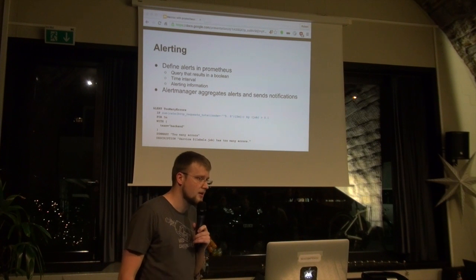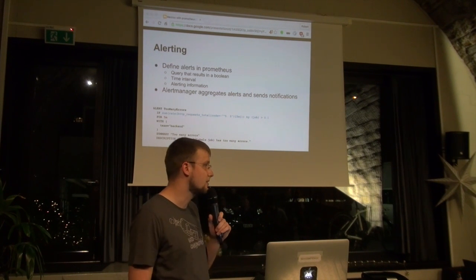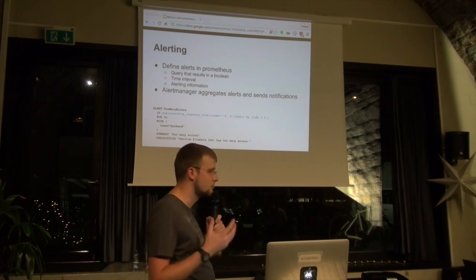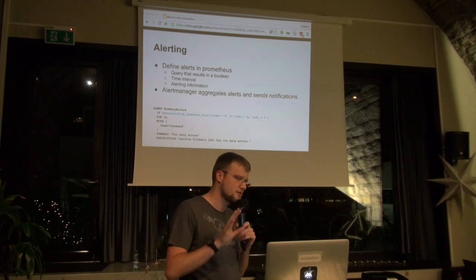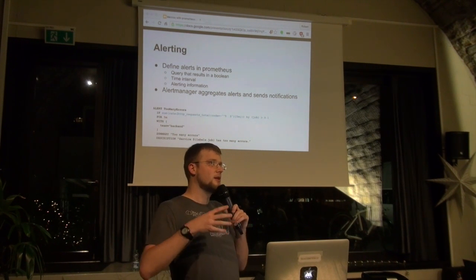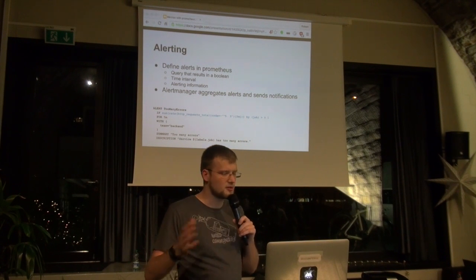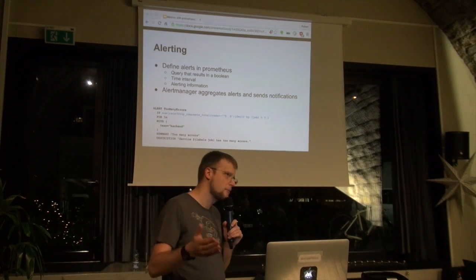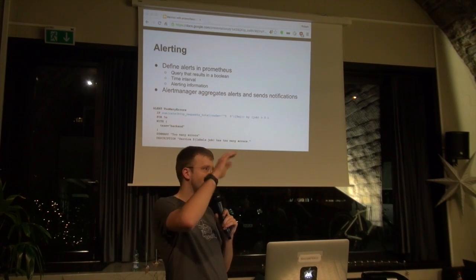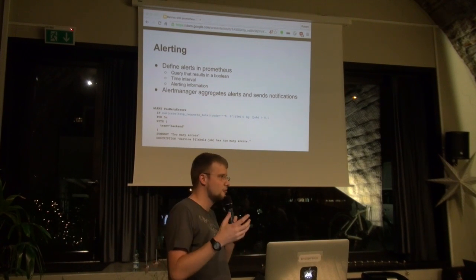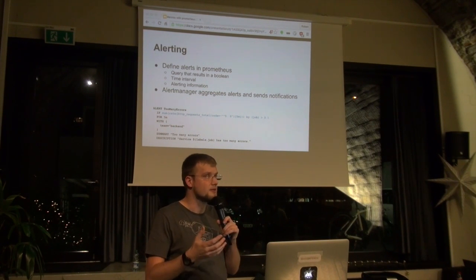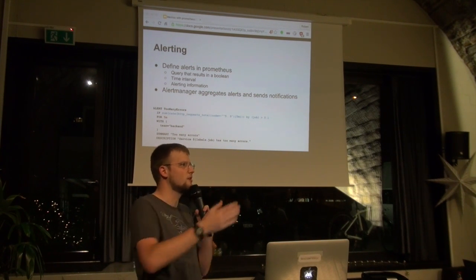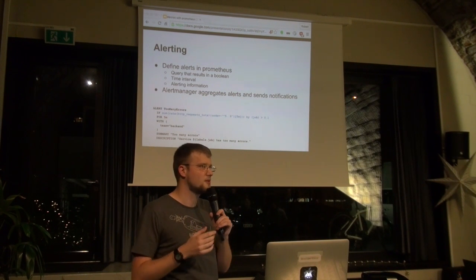You can also define alerts using the query language of Prometheus. So there's not really a restriction. You can compare metrics from different services. You can compare metrics from services to hardware metrics. You can also go back in time and see differences. For example, was the load today higher or twice? Just the difference between the load today and 1 week ago, is it surprisingly high or something like that?